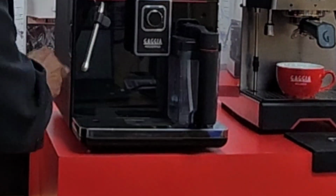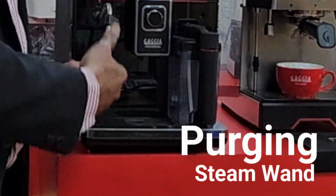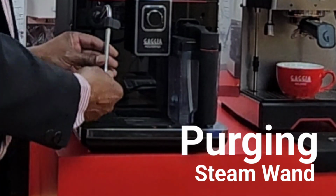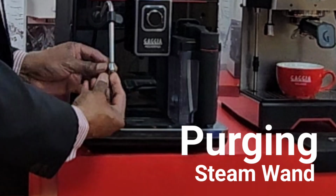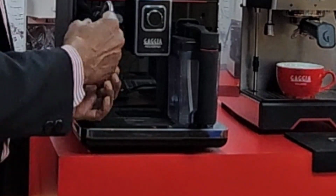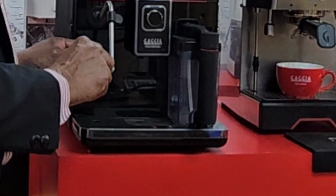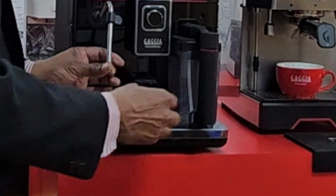The other things that you need to be aware of are, make sure that you run water through when you finish doing the steaming of the milk. It's also a good idea to just remove the nipple slightly, and then do the purge, because that would clean the crevices within, and that's a really good idea.